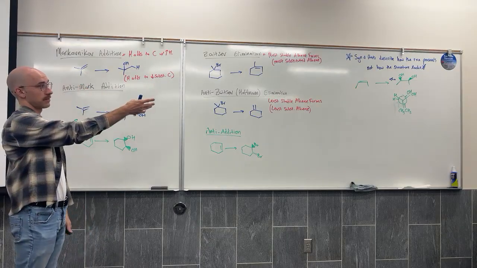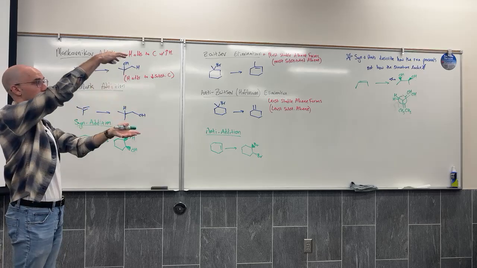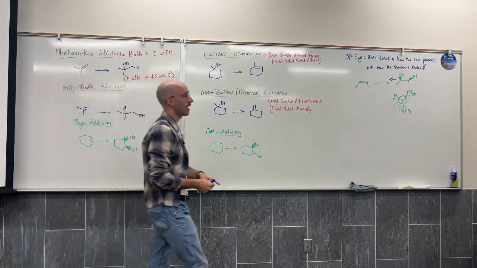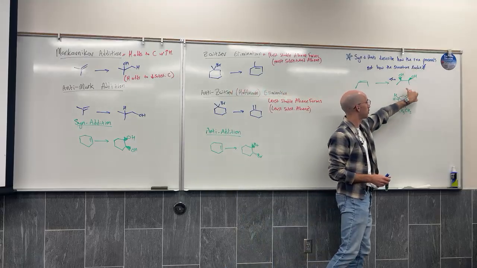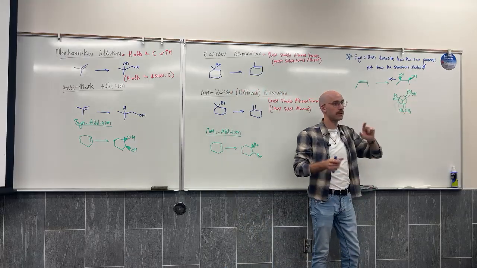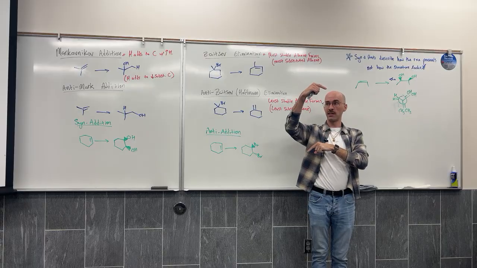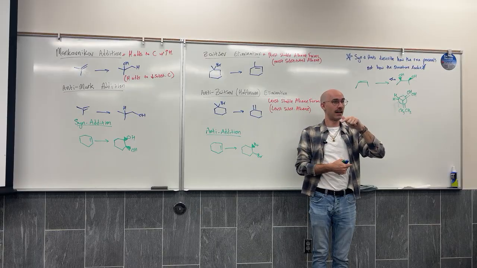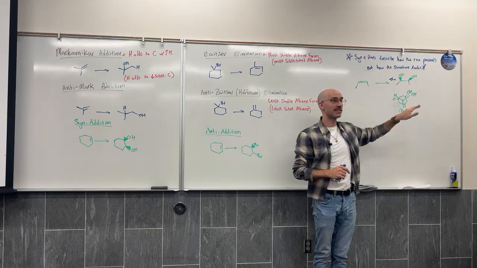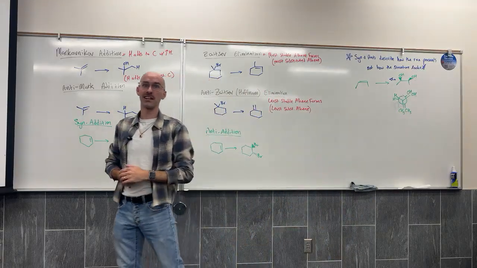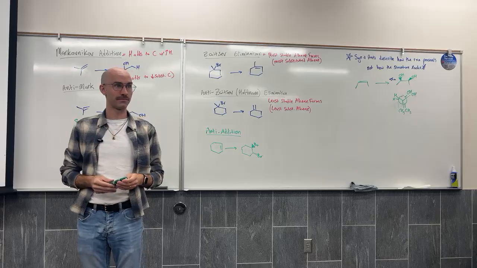And if I rotate this in either direction, I actually go from two sets of eclipsed groups. OHs are eclipsed, methyls are eclipsed. And if I rotate it into a different eclipsed conformation, I get only one set of eclipsed groups, which means that this is the highest energy conformation of this molecule.